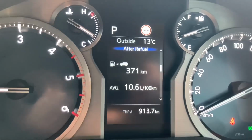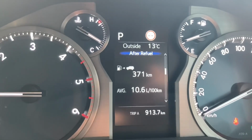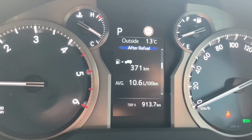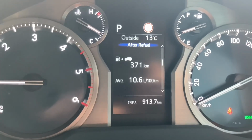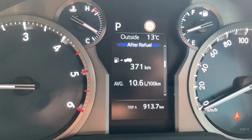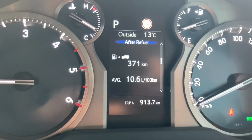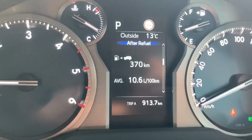1KD-FTV engine replacement, a little bit off topic, but engines are about 200 kilos each, so about 400 in the trailer. The trailer probably weighs a few hundred kilos, so let's just put it out there that it's about 700 kilos we're towing, plus some gear in the car, but we're on road tyres. The stock standard wheels and tyres the vehicle came with to pull 10.6 litres per 100 Ks. Highway speeds 110-ish kilometres an hour for a lot of that, and the rest of it, the normal sort of, not too many cold start run around trips like now.